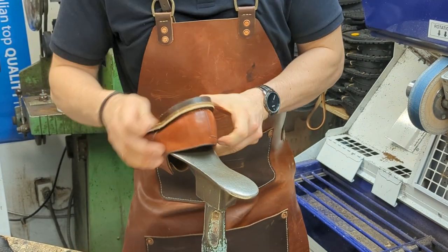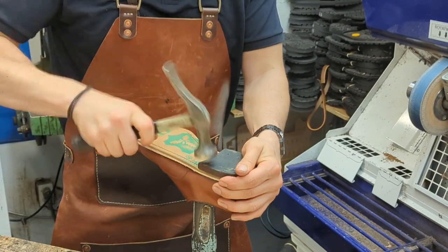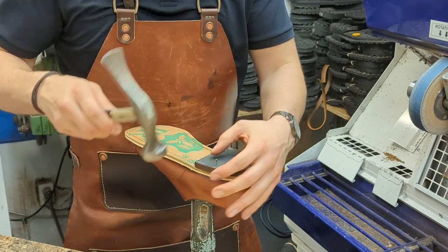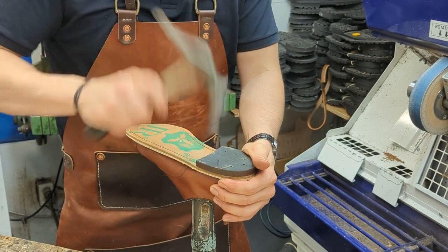So this is the exact same way that Allen Edmonds installs their heel bases, and now the nails are just going to be clinched to the leather sole, which is secured all the way around.